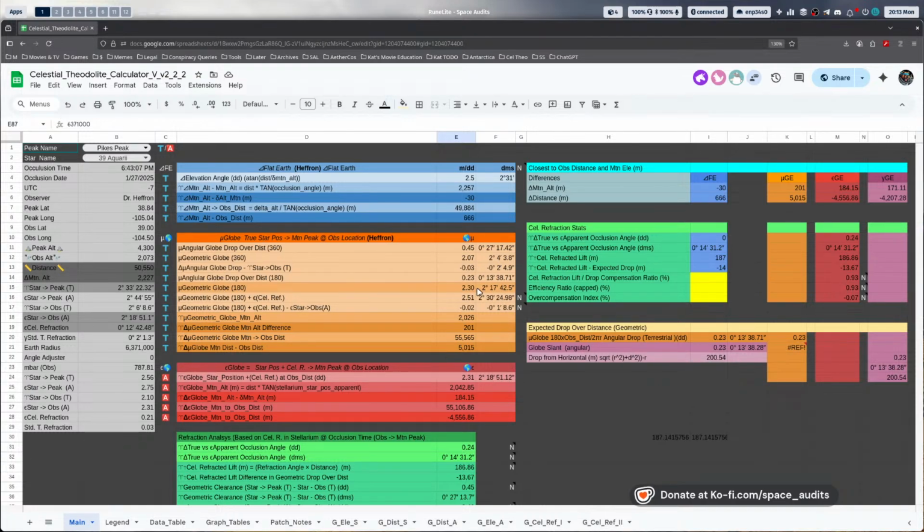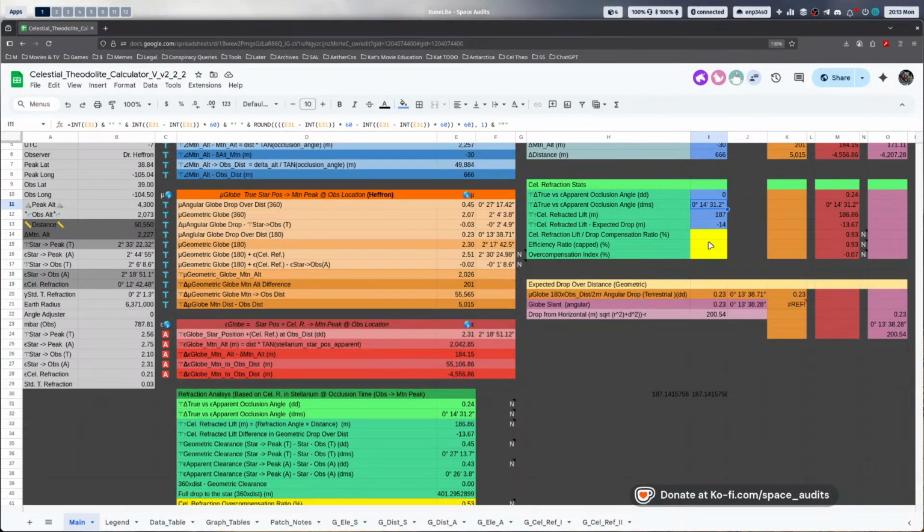So what we're going to see here is in this analysis where we do 180 times the distance over 2 pi r to get the angular drop over distance, which we subtract from the flat earth angle, we're going to notice here that the amount of celestial refraction applied angularly is almost exactly the same amount of drop that they expect. And then of course we can convert that angular amount into a lift over distance the same way that we did drop over distance. And we can see how much they're lifting versus how much they predict in drop.